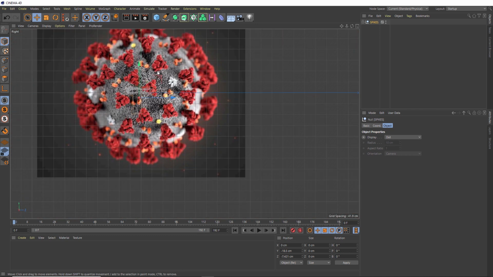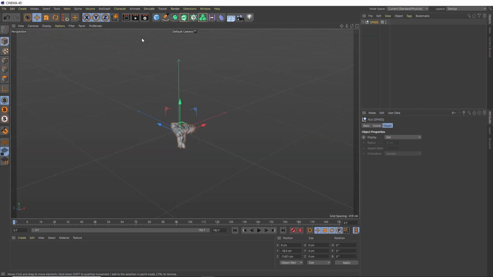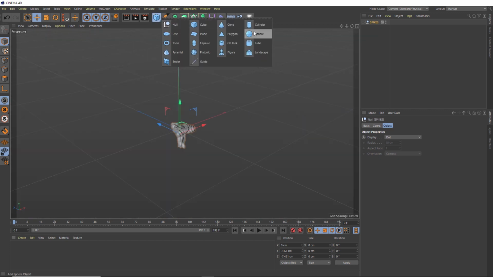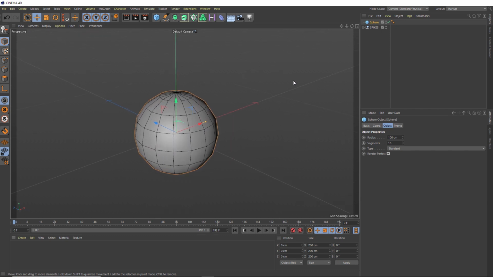I think the next job is cloning our spikes over the main surface of our virus. So let's create that. Back in our perspective view, let's bring in a sphere. And we'll take a look at the mesh by hitting N, then B to turn those lines on again. And the plan is to clone the spikes onto each one of our sphere's vertices. So we need to get our geometry nice and evenly spaced out. And also get rid of any poles where the clones might cluster.